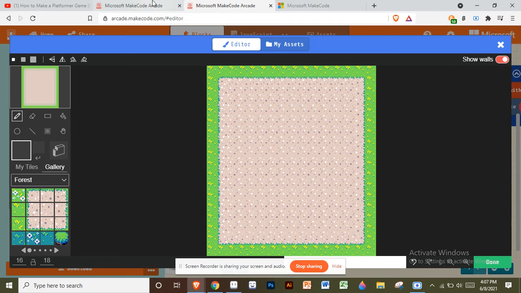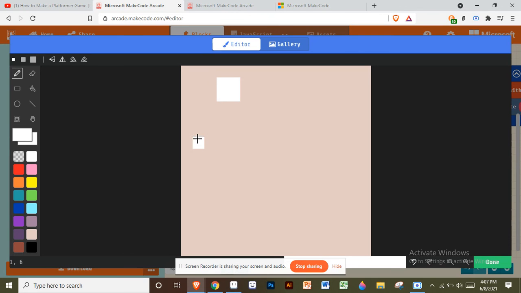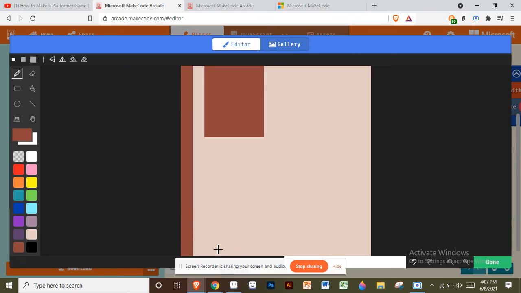I'm just gonna make some brown tile here, and our brown tile is gonna represent our spawn point.